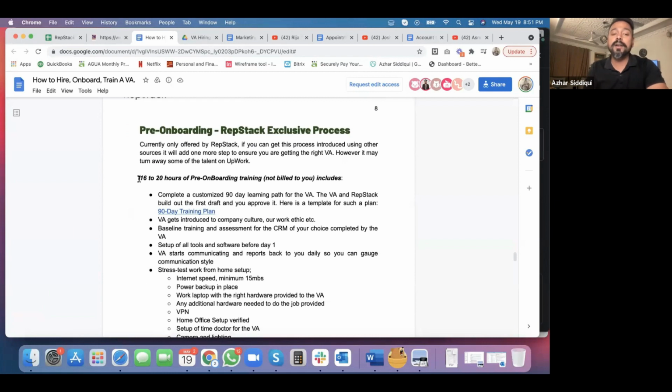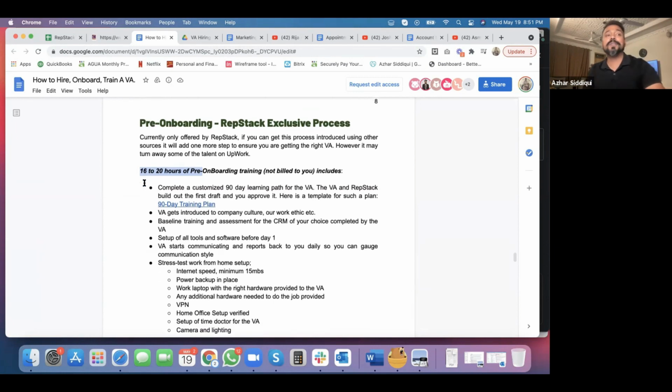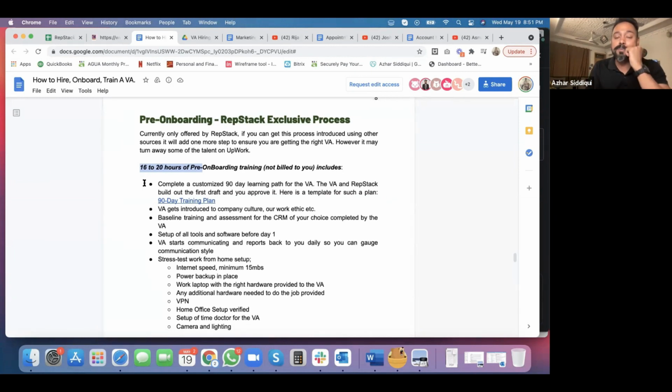So what we want to do over here is in the pre-onboarding processes, we want to test out this person with about 16 to 24 hours of working experience. And testing, really what we're looking for is a strong work ethic, and we're looking for any red flags. So if the VA is logging in late, for example, on their day one, on their pre-onboarding, if there's some issues, like they said that they can do this particular task, but they're completely a loaf on what graphic design is or what Canva is and things like that.